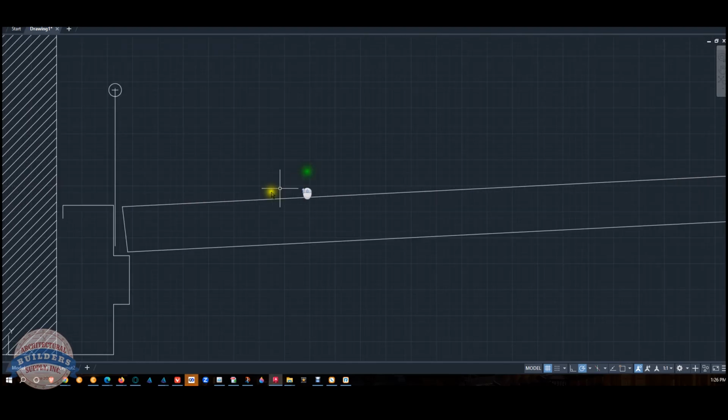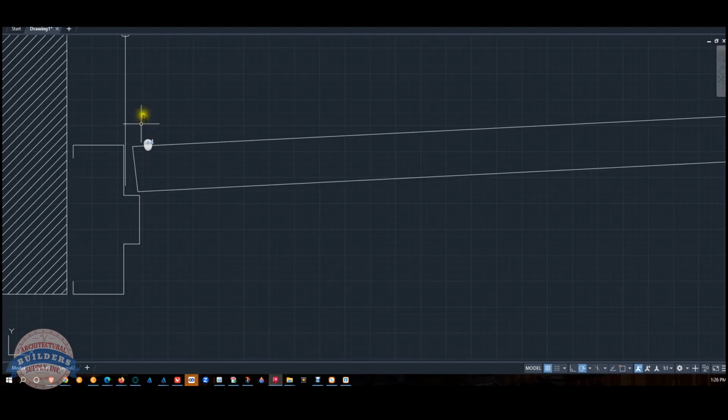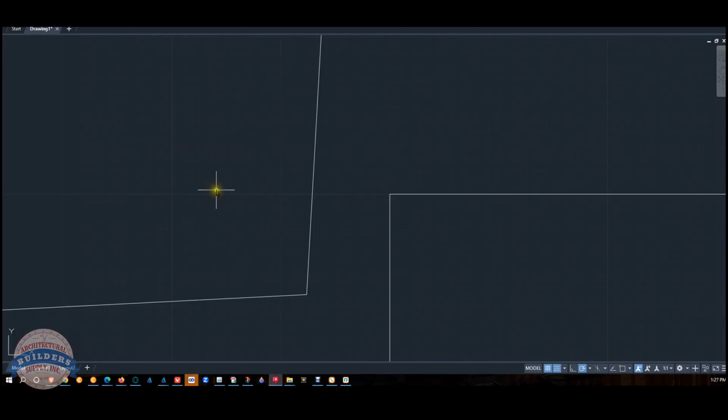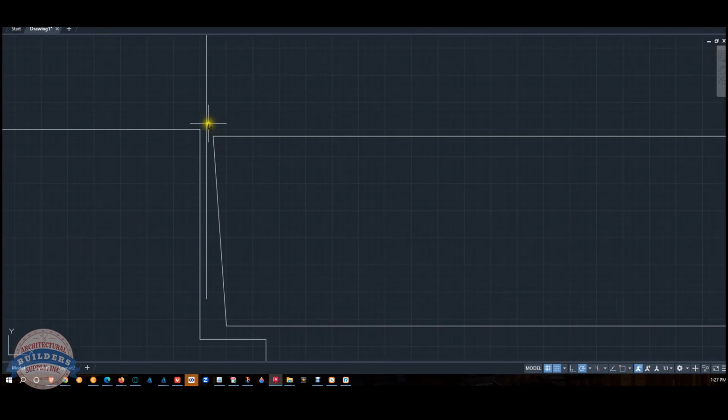But step 2 of this is showing what's going to happen to the door when I take a hinge. Let me show you. What I'll do is I'll draw it in here and show you what's going to happen.